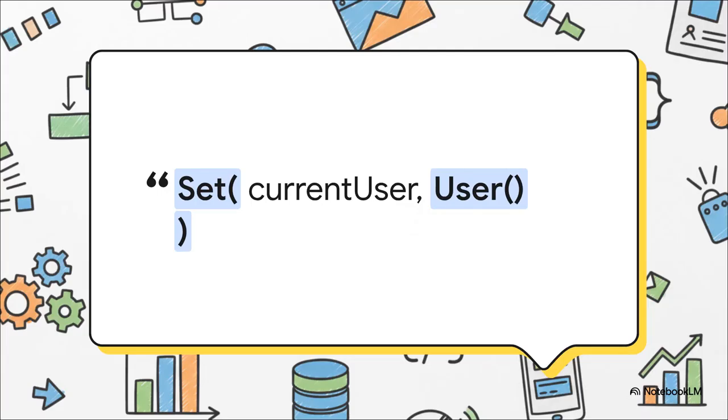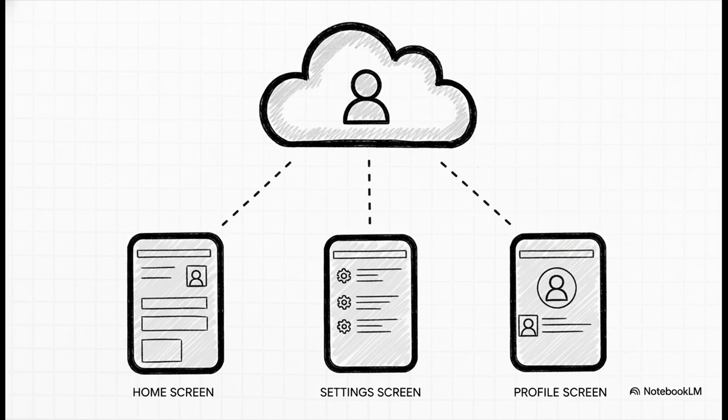Step 1 is just so elegant. The User function is basically your app asking, hey, who's using me right now? Then the Set function takes all that info, their name, their email, and stores it in a little temporary box called a variable, which we've named current user. Now we have the user's info ready to go, and we can use it anywhere in the app. And just like that, with one single line, our app goes from being a generic tool to a personal assistant. It knows who it's talking to. We can say, welcome back, Sarah, or show their profile picture in the corner. The whole experience is instantly customized.